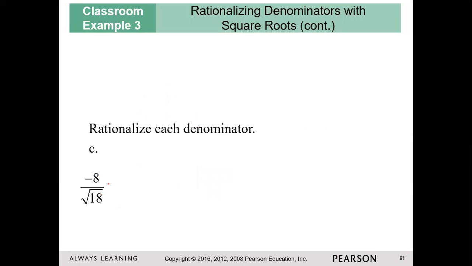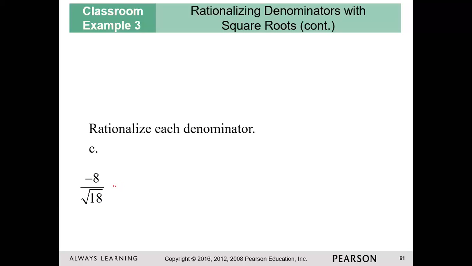All right, so let's take a look at this one. This one's a little bit more involved. What I would do first is, you could certainly, if you wanted to, multiply by radical 18 over radical 18. There's nothing that stops you from doing that. So if that's the first thing that jumps off the top of your head, then go ahead and do it. But what I'm going to do is look at this radical 18, and recognize that there's a perfect square factor of 18 that I can take out.